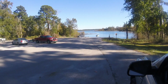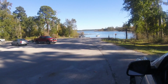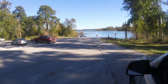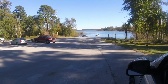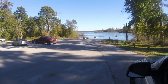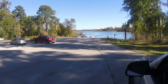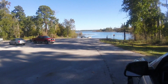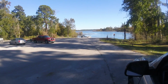And this is what you want to see. You want to see someone who can help you. And there it goes, into the water. And now he's getting ready to bring that boat right up onto the trailer. What a fantastic job. See, when someone says they cannot back a trailer down a boat ramp, they just haven't been taught. But here you see a good example of someone. It's a good team effort between a husband and a wife.